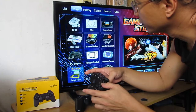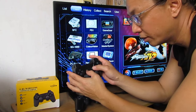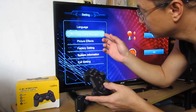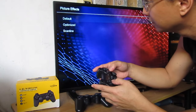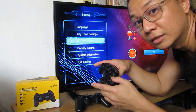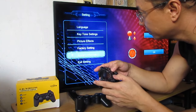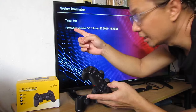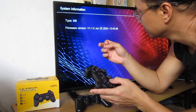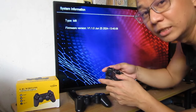And upon checking here on the class, you'll have to press start and select here. So what we have on the settings here is language. Click on settings. Picture effects. Alright, you can use the optimizer and scanline that will affect the display for each gaming system. Factory setting here and system information. Okay, so the type here is M8. Alright, and also the firmware version here. Alright, you have it there. So version 1.1 June 2024.